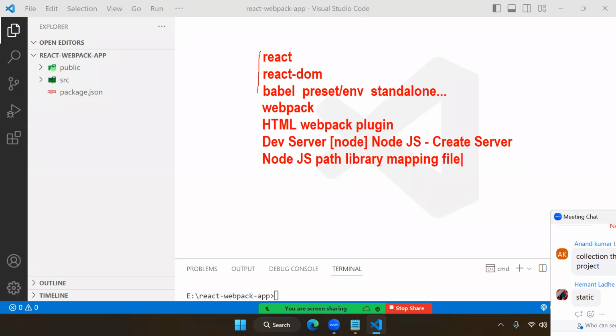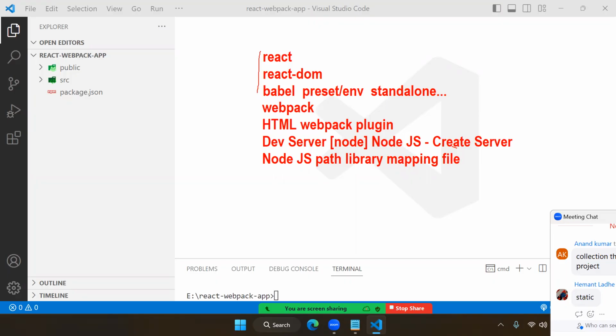You can't create a server with general web knowledge; you have to learn server-side technologies. By using server-side technologies, we create servers and launch the applications on them. To create servers, we need a separate library. Node.js will create a server and run your application on it. For that, Node.js requires a path library also.